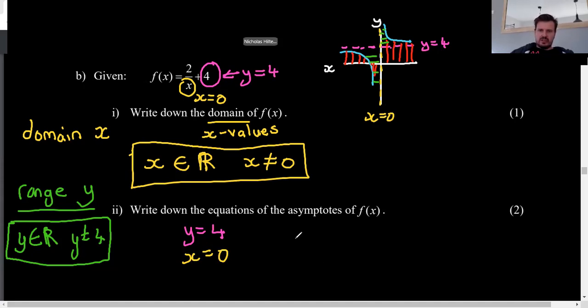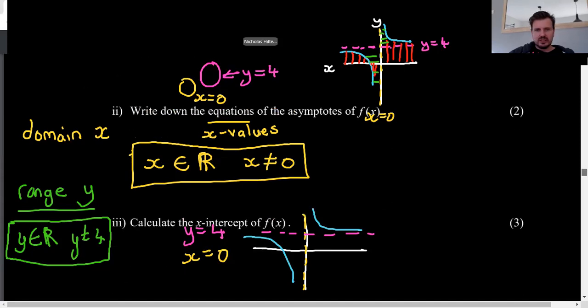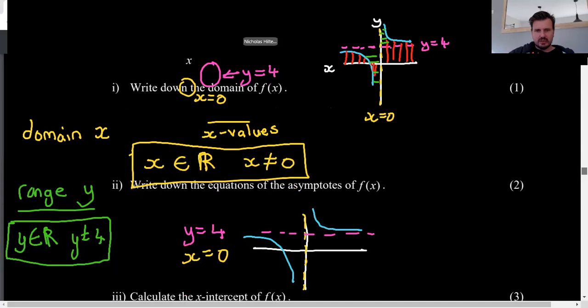So as I say, when you're thinking of drawing this hyperbola, the easiest way to do it is just to do your two asymptotes, your x equals 0 here, and your y equals 4 here. And then you simply draw in your values like this. And of course, here you would have to find your x-intercept by making y equal 0. Let's just see what the next question is. They do want the x-intercept.